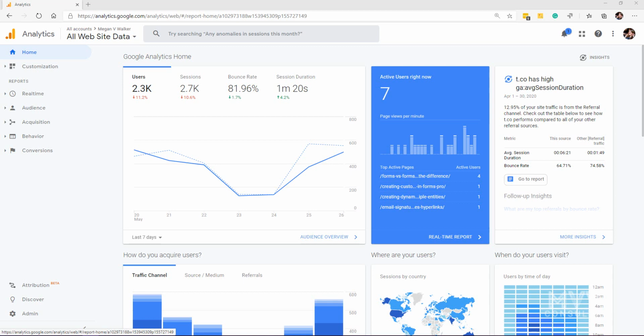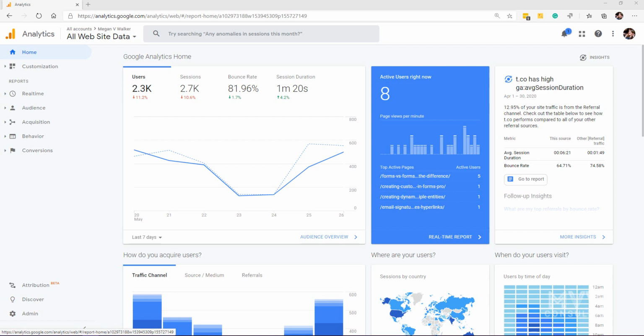Okay, so when we first set up our Google Analytics account, remember that we created the account and then we have the property underneath that. Now what happens is one view gets created automatically, and that view is called all website data. So that's tracking absolutely everything. In the second video in this series, we looked at adding a filter to filter out any of the data coming from your own home IP address.